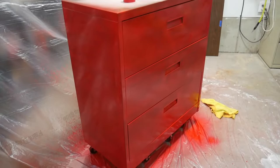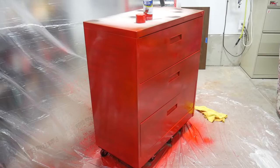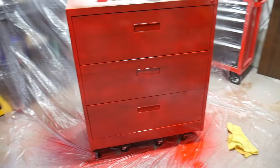It's pretty cold in here. It might take a while, but I'm not in a hurry. This is time I'm not spending at my desk. So this is therapeutic. This is great.